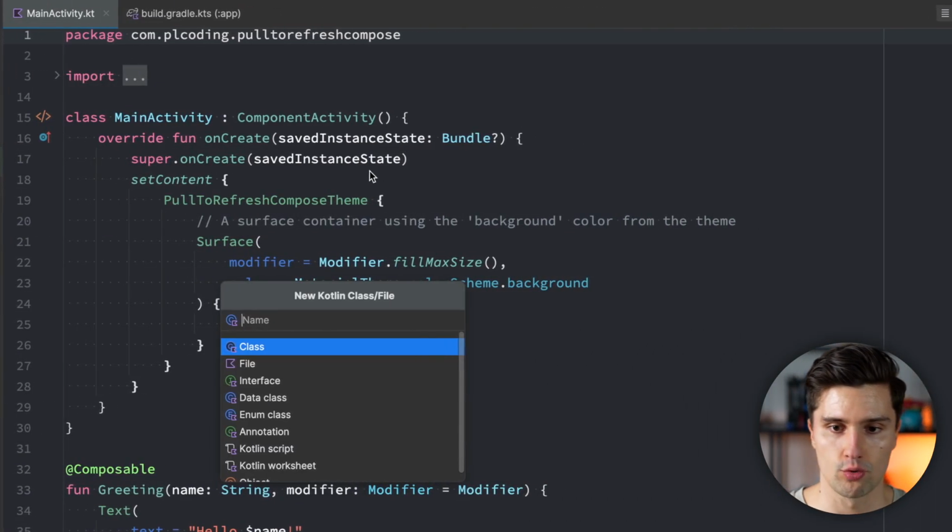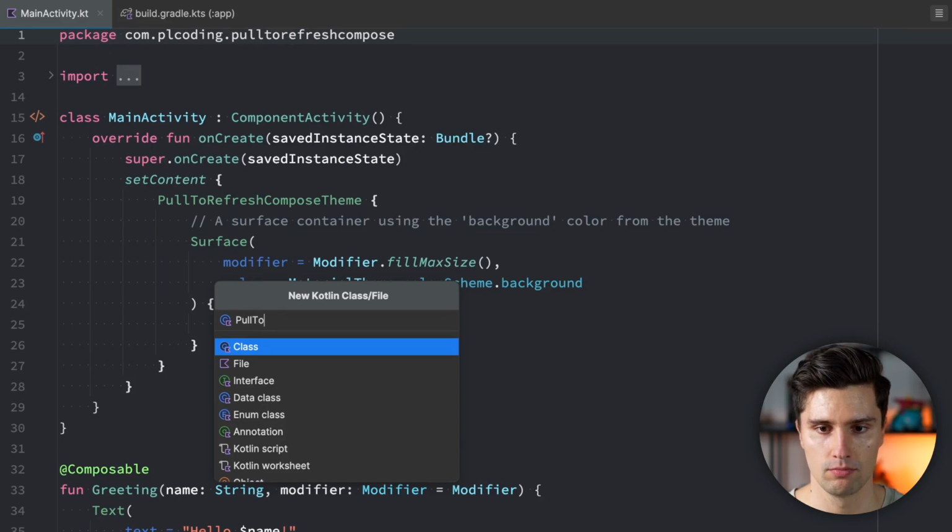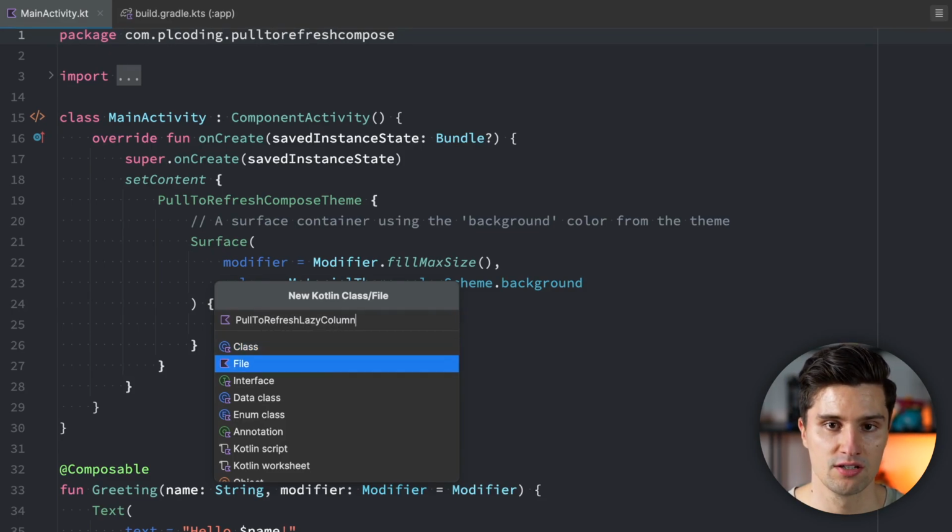and you can pretty much just go to your root package and create a pull-to-refresh LazyColumn. That is what we will build here, since usually if you have a pull-to-refresh gesture, then you want to have that together with the LazyColumn. Not always, but in most cases.